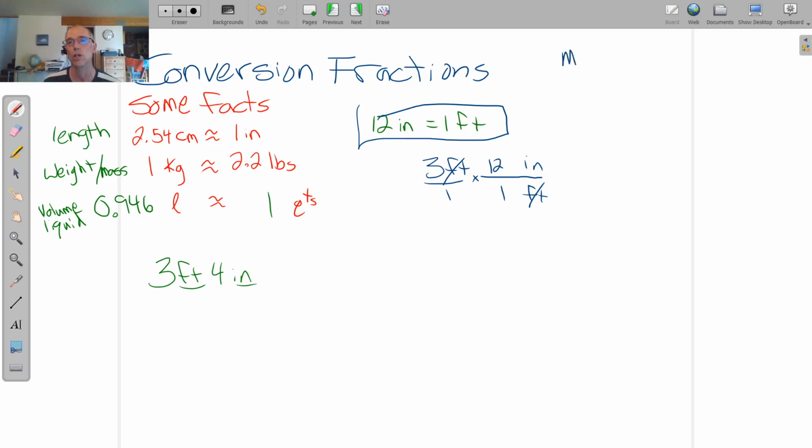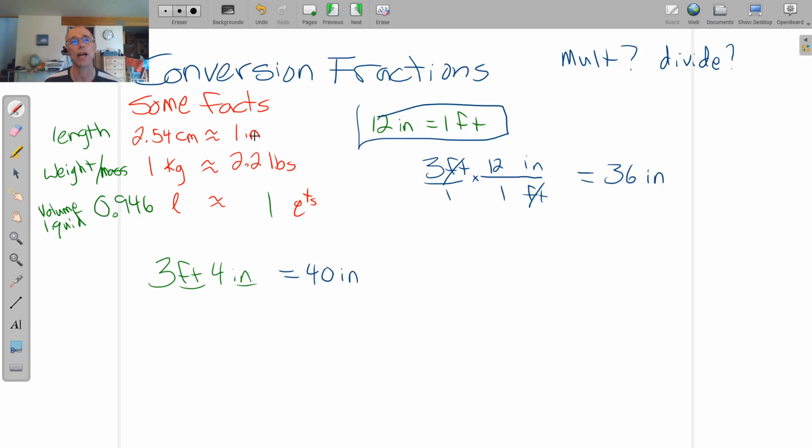The point of these conversion fractions is to answer the question, if you have a relationship like this, do you multiply by the conversion factor or do you divide? Most of the time I know, yeah, I should be multiplying here, I should be dividing. But every once in a while, I'm like, oh, what should I do? And this fraction sorts that out for you by the canceling of the units. So 3 times 12 is 36 inches, plus 4 is going to give me 40 inches. So this equals 40 inches.